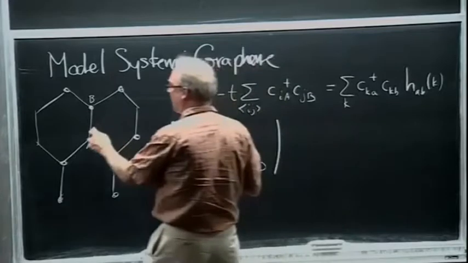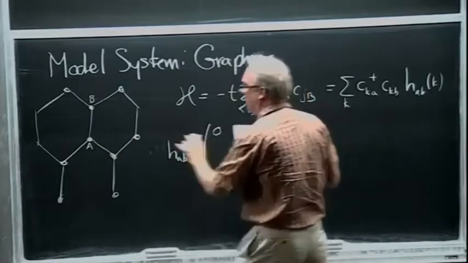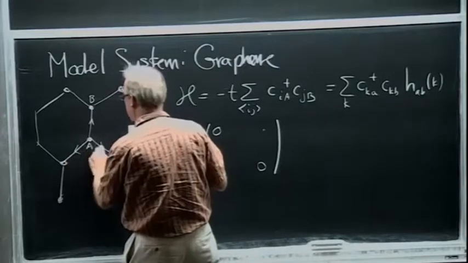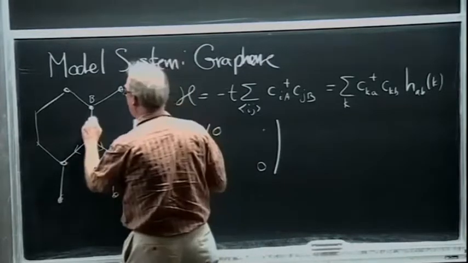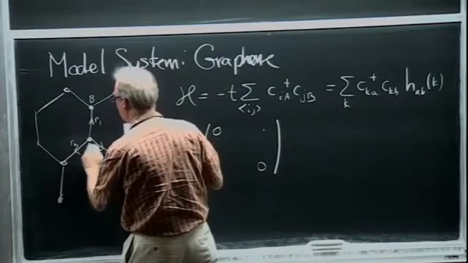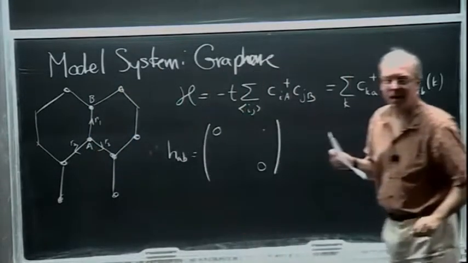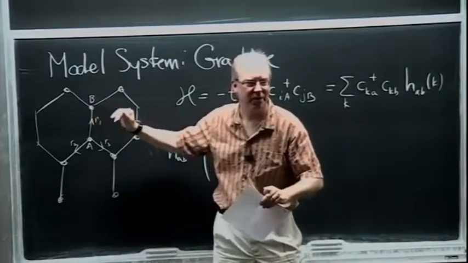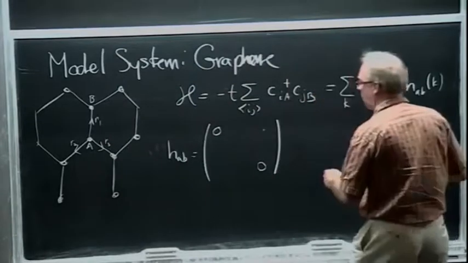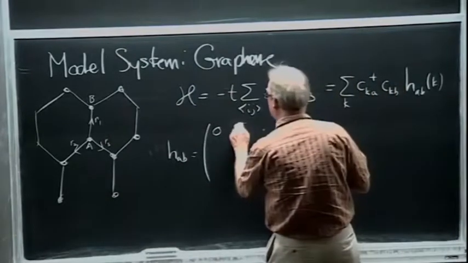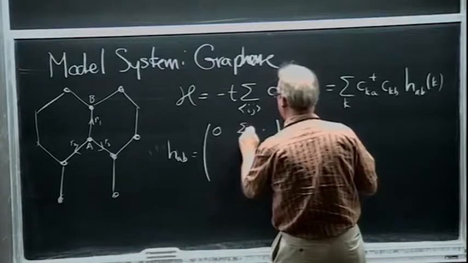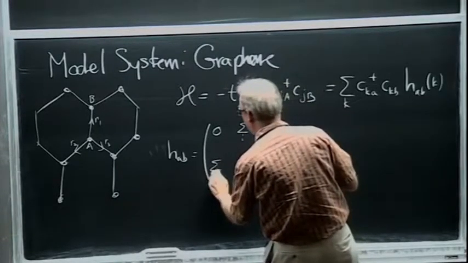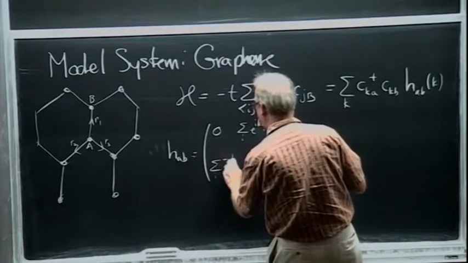And if we want to write this down, we have to specify that there are three different bond vectors, and let me call them R1, R2, and R3. There's a little bit of geometry to work out how long they are, but that's not really going to concern us. So you're basically going to have on the off diagonal a sum on j of e to the i k dot r_j, and a sum on j of e to the minus i k dot r_j.